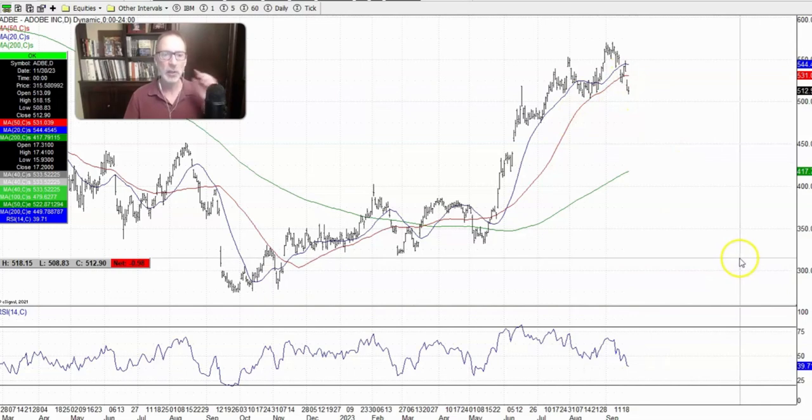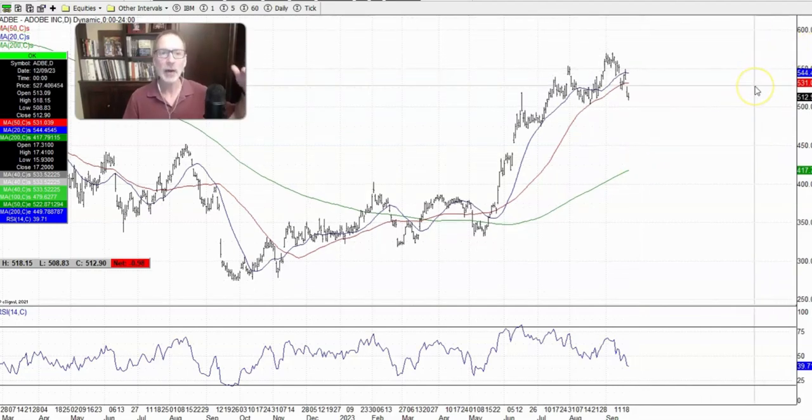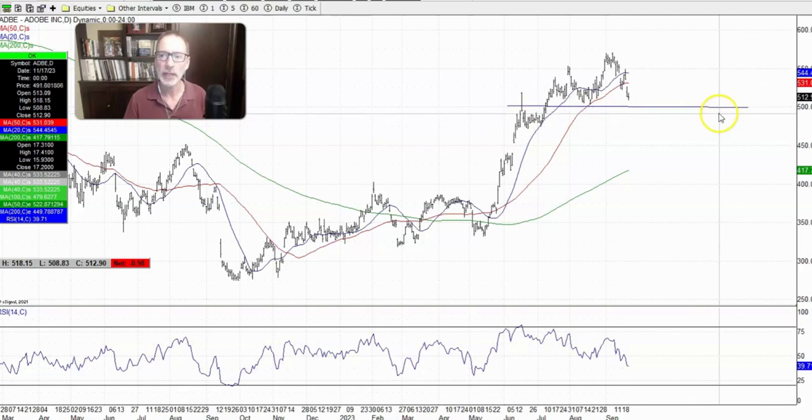We also have a bullish put option credit spread that we sold on Adobe, but our strikes are way down here. So we have a decent amount of cushion on these stocks, so they can move up and down, and our positions won't get hurt so much. We play very deep out of the money strikes. So we're hoping that Adobe can find some support right around 500 or so. So we'll put a line in here. We'll come see what happens next week. But if you're looking for your timing pattern, wait for it to come down and then start the bounce. That way you know that it's ready for its next leg higher.